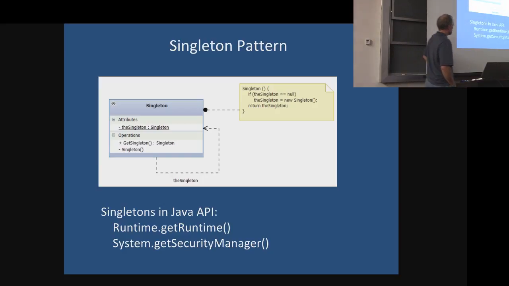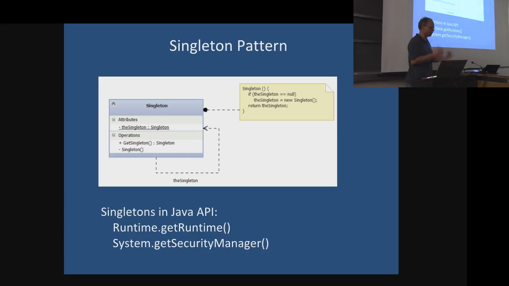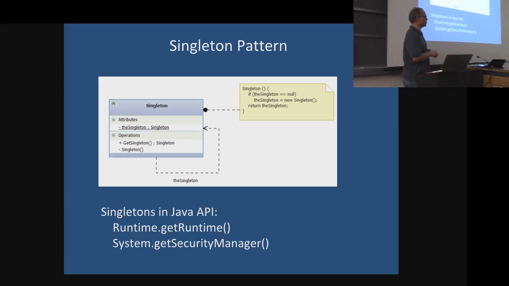And the Singleton pattern, here's a couple examples from Java. There's a runtime class. And there's some methods on it that you need to use to control aspects of your program, how it's being executed. So the way you get the runtime object is calling this static method, getRuntime. It returns a runtime object. Similarly, there's a security manager that controls, you can restrict methods. You could use a security manager to say, I don't want any I.O. to be executing. And then the security manager could veto any attempt to do I.O. If you want to get the security manager, you call getSecurityManager.